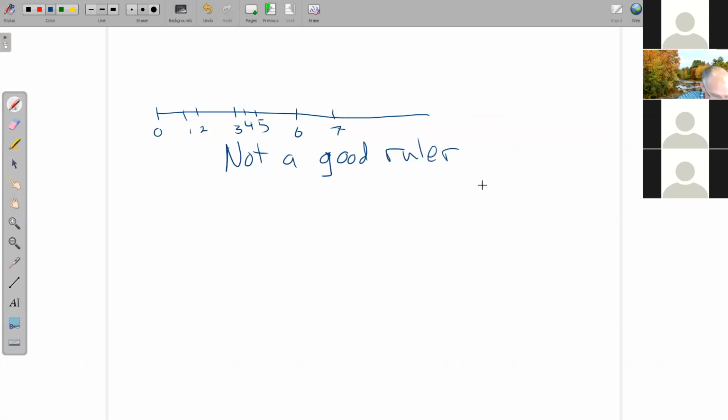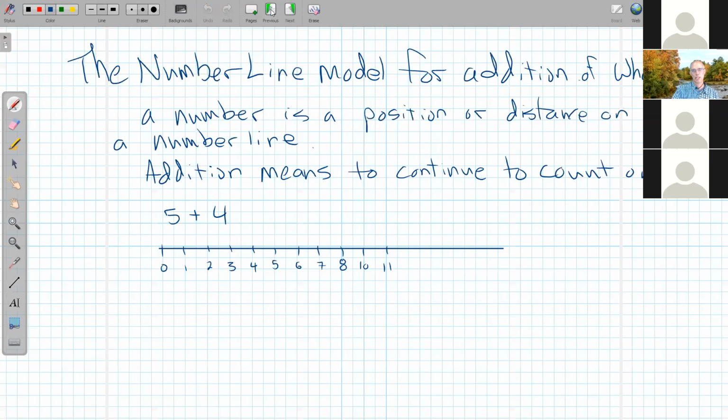So to kind of balance the abilities different people have, let's give them some equity and say, hey, here's your number line. So give them graph paper, give them a pre-made number line, give them a worksheet with number lines on it. Because otherwise you're going to get all kinds of weird stuff.